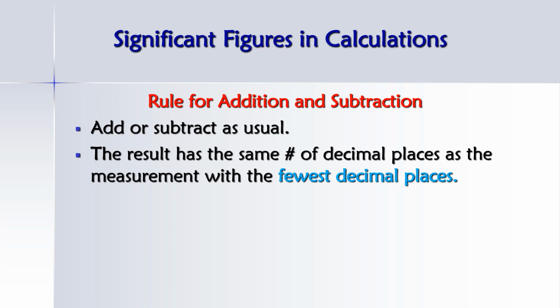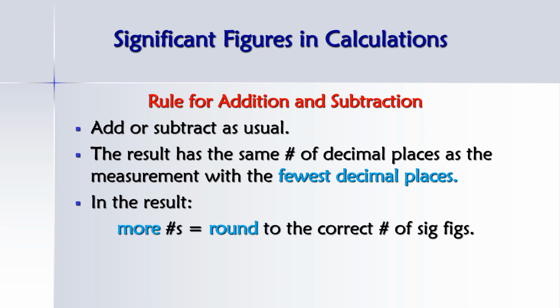All you have to do for addition and subtraction is count the decimal places. Remember, decimal places are the digits that you have after the decimal, on the right hand side. So if, let's say, you had three numbers in the question, the first one has 2 decimal places, the second has 1 decimal place, and the last one has 3 decimal places, you want your answer to have 1 decimal place only. We don't care how many numbers we have before that, but after the decimal, we should only have 1. So that's how addition and subtraction goes.